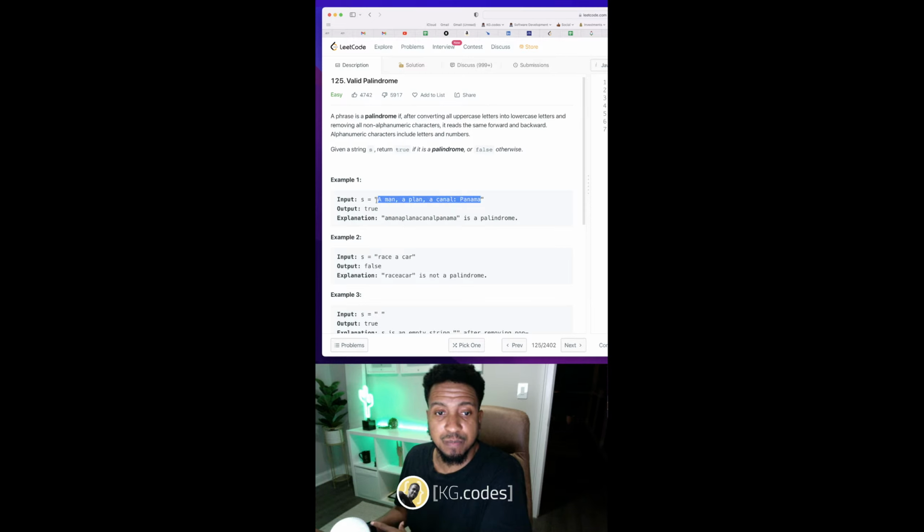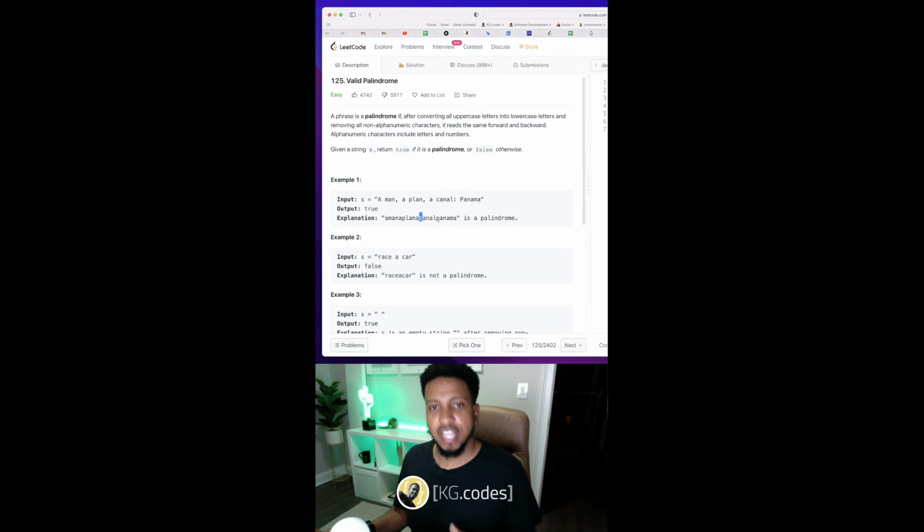So that's how I would probably explain my solution. First, I need to either ignore or remove those. And then I need to look from front and back, just like I did earlier when I was reading the solution. At every interval, the character on the front and the back should be the same. So A equals A. And then I move one space forward here, one space forward here. M and M, A and A, N and N, A and A. And I would go all the way till I got to the middle where it's A, or if it's an even number of characters, I would compare the last two characters. And so here it's C, so C is equal to C.